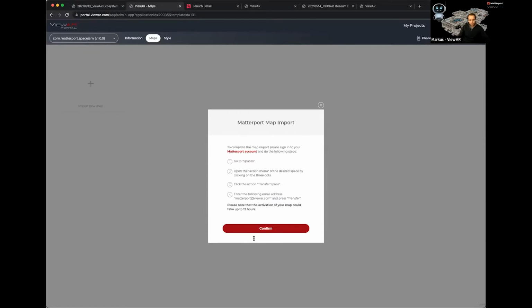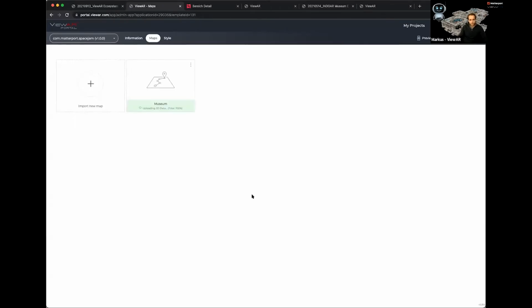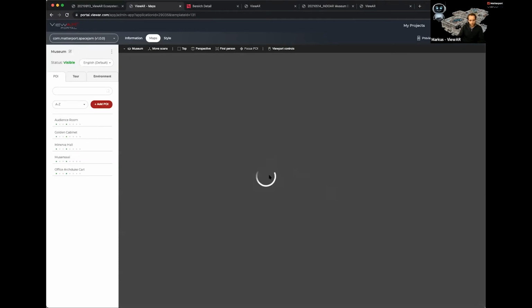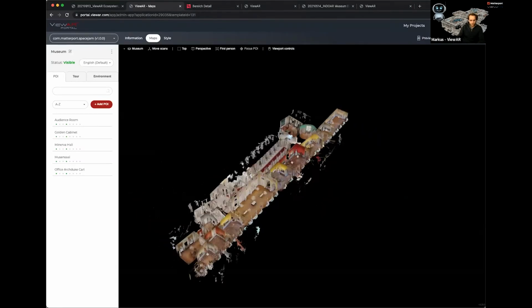And now it will run through our server infrastructure, as in creating the visual recognition pattern, preparing the 3D model for the authoring, and also preparing navigation information. So it will analyze the geometry and create navigation information according to the geometry. And once this ran through our system, I can open it. This might take a moment, but it should be done in a second. So now that's done, and I can load the authoring interface for this scan.